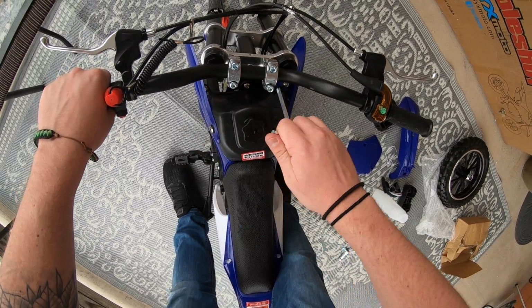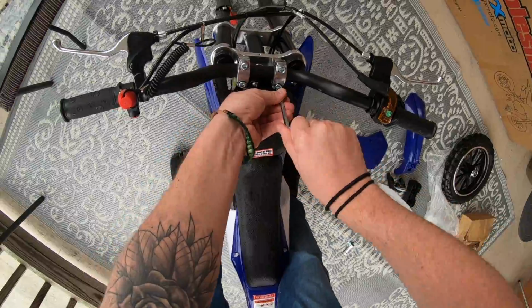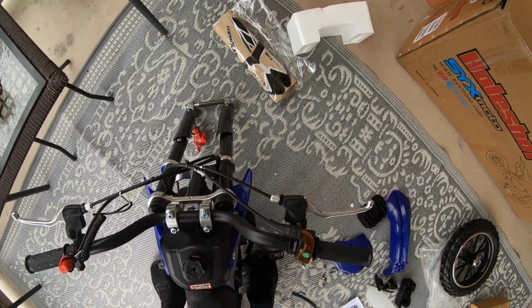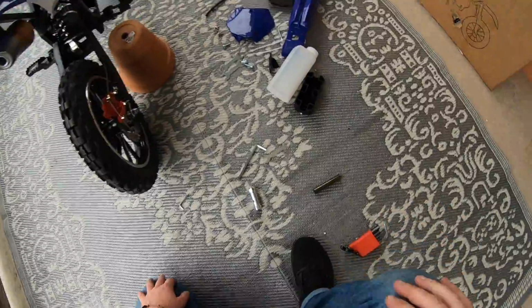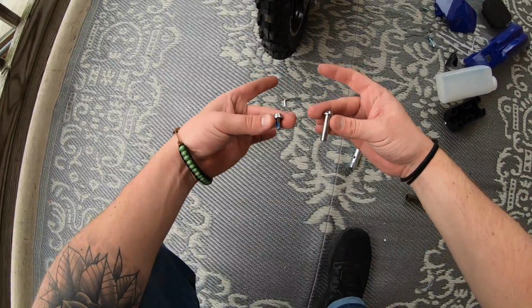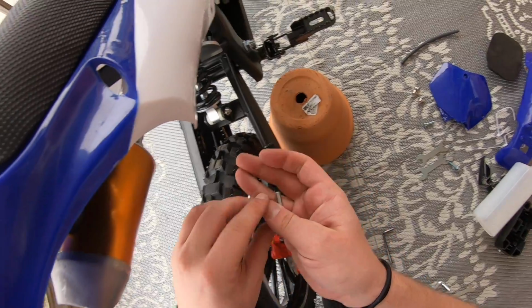Had it together in 30 minutes or less probably, but I'm fooling around just making sure everything's on here good. I'm gonna go and tighten everything up way more. I'm just doing stuff for now. All right. Okay, found the gas cap. All right, so next thing we're gonna do is rear suspension. You need these two bolts right here. Hand tighten that for now.